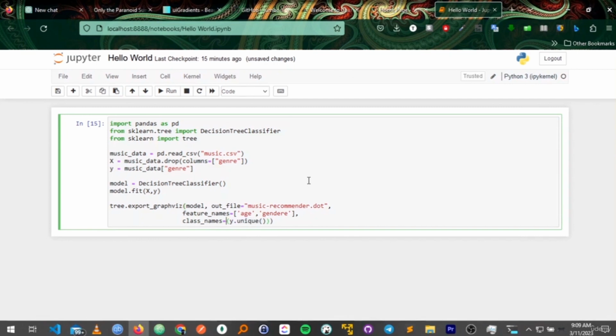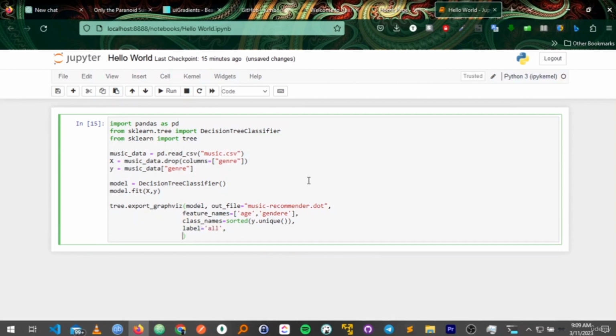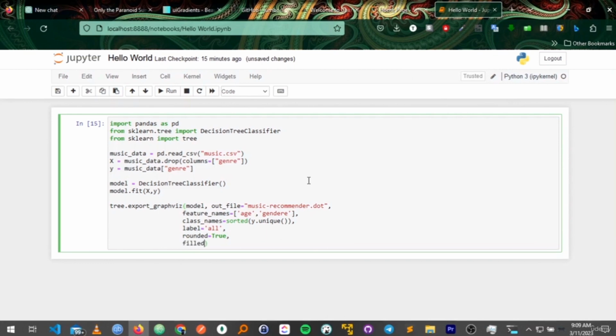Then let's just sort it. Sorted. And we need all labels: label should be all. Rounded would be true, and then filled would be true. So what we're doing is we're exporting our decision tree into a file called music-recommender.dot.